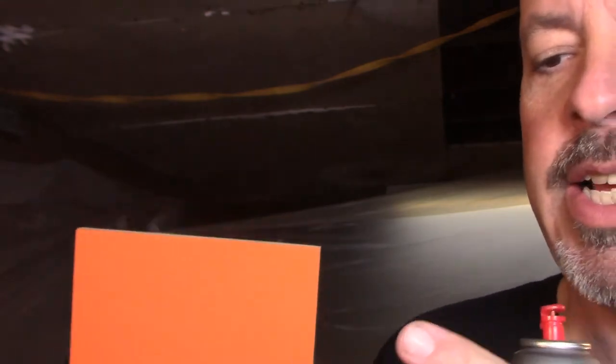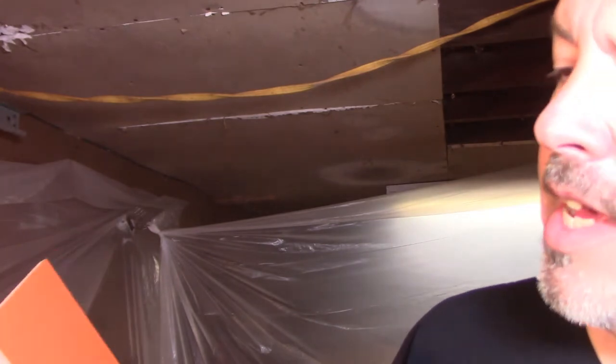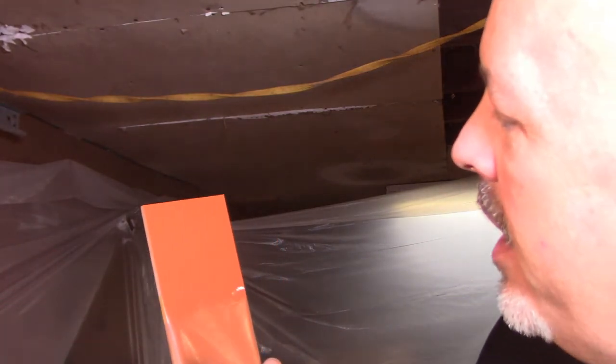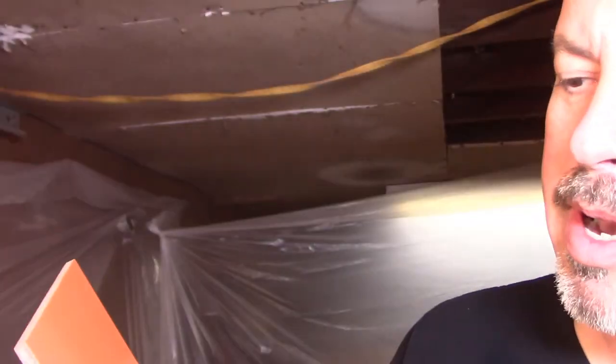We'll uncover everything, and I'll bring you guys back in about an hour after it sets up and it's not as light, because as this stuff dries, it's going to darken up. But I think as of right now, the way it's looking to me, it doesn't really matter with that dark gray underneath it. So I want to see what it looks like when I match it up to the other orange.